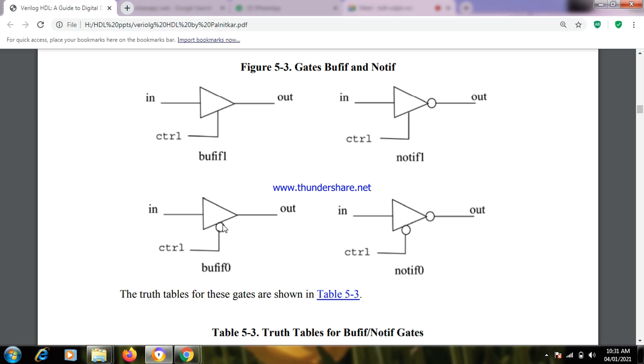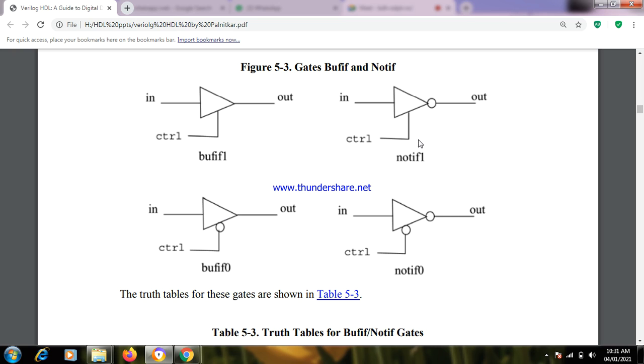Same goes with your notif0. The control signal is if and its value is 0. Got the difference between bufif1 and bufif0? In bufif1, control signal value is 1. In bufif0, control signal value is 0. Means your bufif1 will propagate only if the control signal value is 1. In bufif0, it will propagate only if its control signal value is 0.